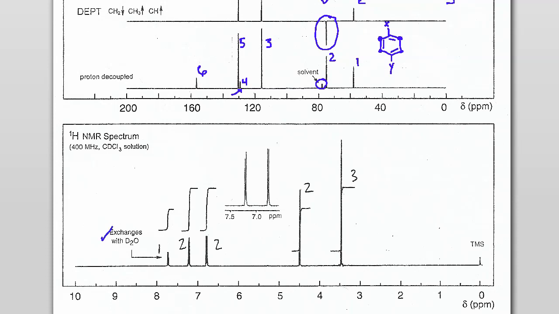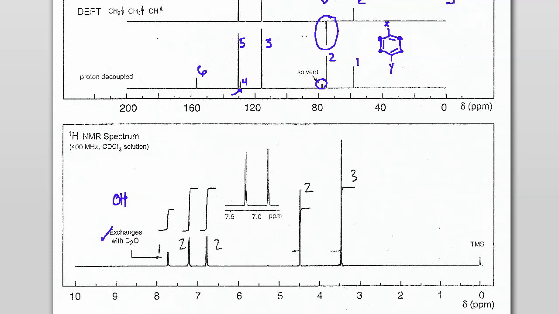So that will be our alcohol, because things that exchange with D2O usually involve hydrogen bonding. So they're oxygen-hydrogen bonds, nitrogen-hydrogen bonds, things of that nature. That integrates to one, and it's pretty far downfield, meaning there's a lot of hydrogen bonding activity and electronegativity. So that's likely going to be the alcohol. And then we have these two values right here around 6.7 and 7.2 approximately. They each integrate to 2, so that means we have 4 hydrogens on the aromatic ring. And that further confirms we have a di-substituted ring. We only have room for 4 hydrogens.